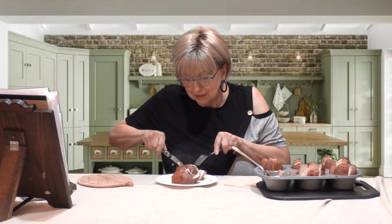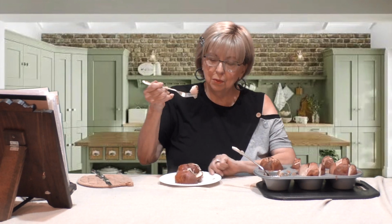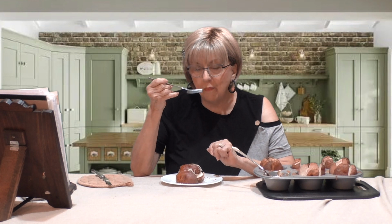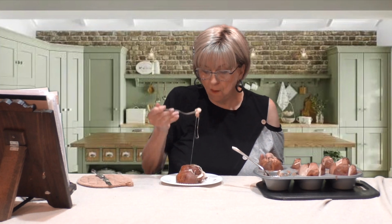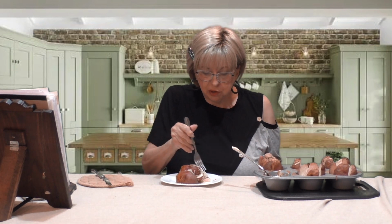Let me see how these babies are. Whew, hot. Very good. I like salt, so I put a little bit more salt on there. They're not mushy. The garlic in here is good. Next time I might even put a little bit more garlic in, but they're good. Very good. If you want your potatoes a little softer, you could probably leave them in maybe another 5 or 10 minutes, but so good.